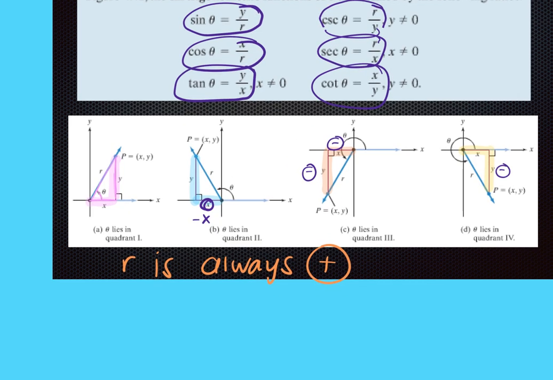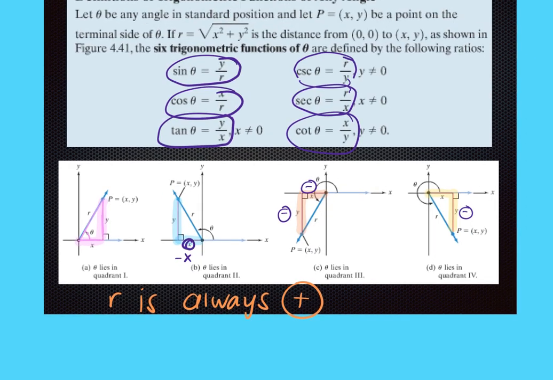Okay, which is going to matter when you start to get a ratio. If it says the sine of theta is -3/5, you'd have to know which part of that fraction to keep the negative with. So if it includes the opposite side, the hypotenuse, which is your radius, that side is always positive. And then you would know where to assign the negative to.